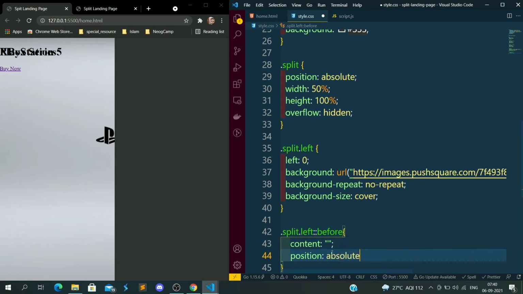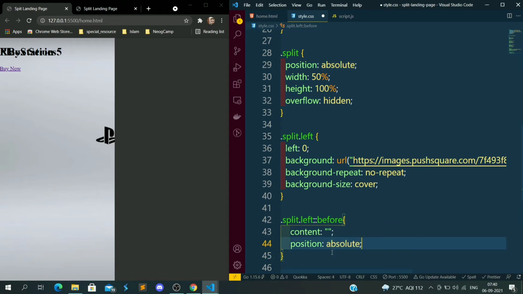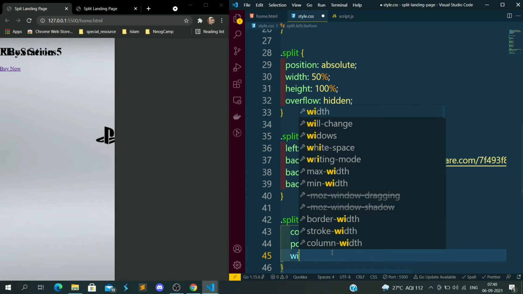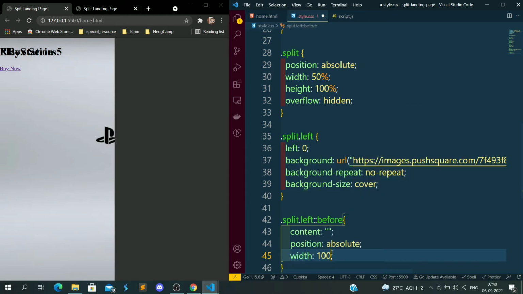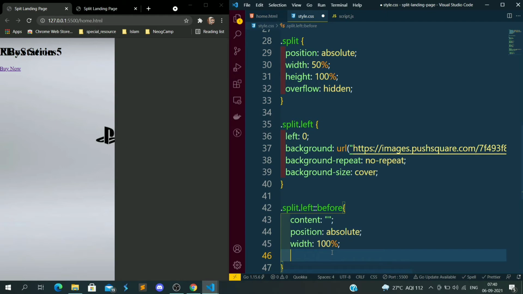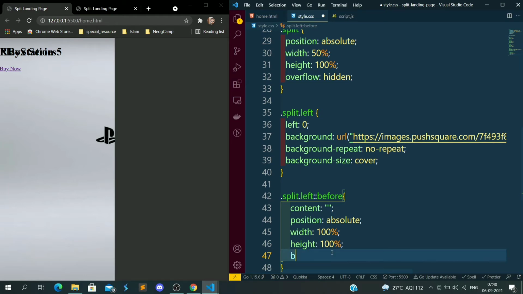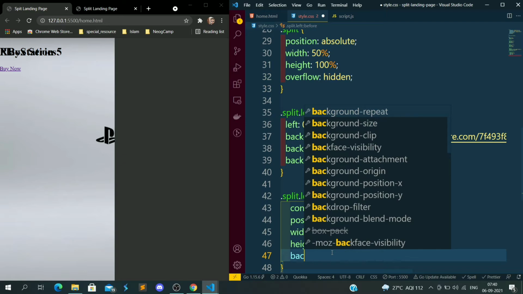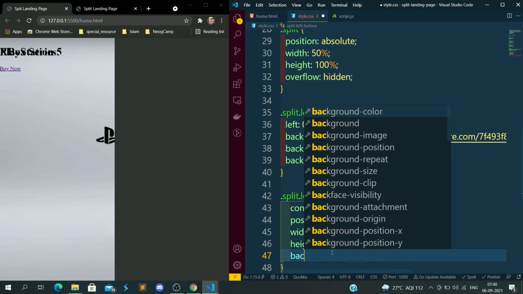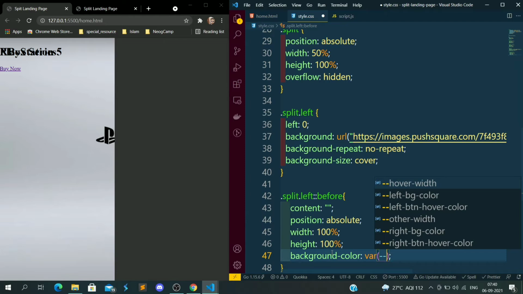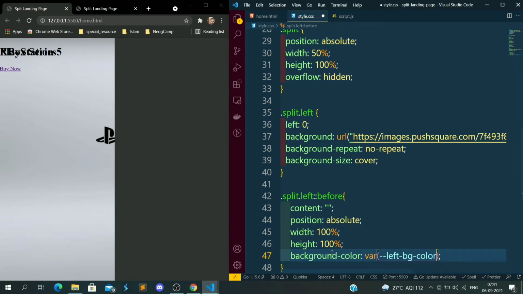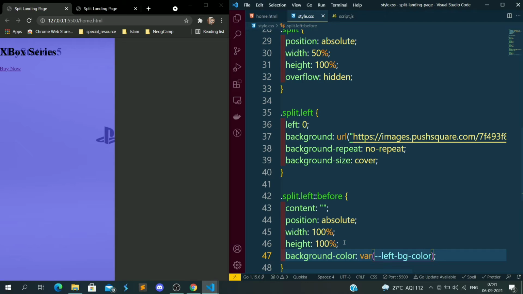I want width 100% initially, later we will move it to 50%. Height also 100%, and let's give some background color. I have already made one variable, left-bg-color. So this is the variable I have made, you can see it there.